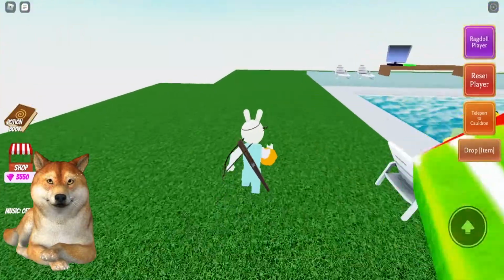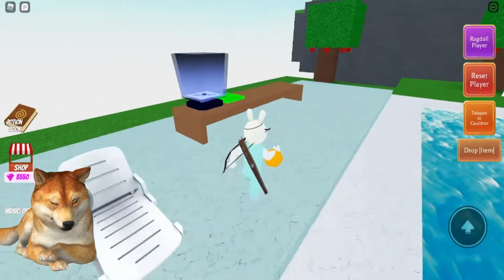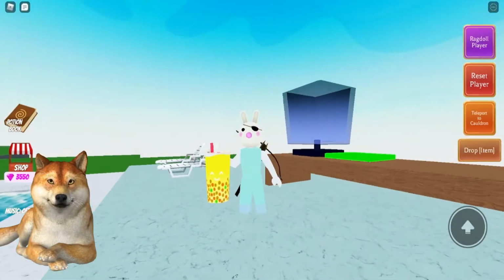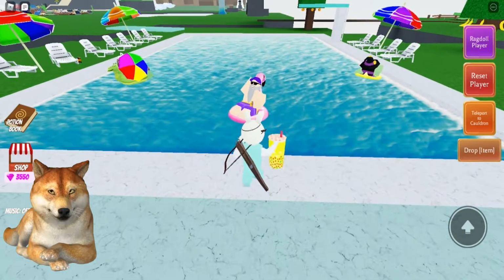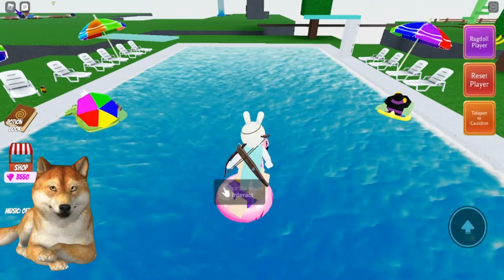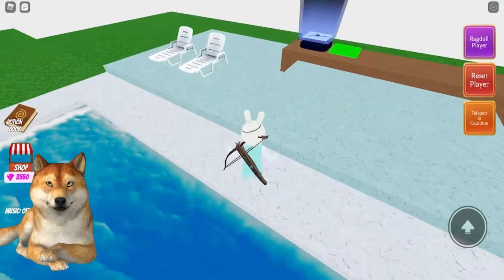So, I got the orange. I'm going to put that in there. Now, this should give us a smoothie for Oz. Okay, there you go. So, now I have the second smoothie. So, I'm going to go out and interact with him and give him his smoothie. Okay, so he's happy. So now we're going to go over to the third and final person, which is Glinda the Witch.